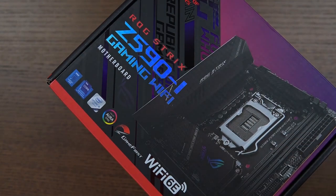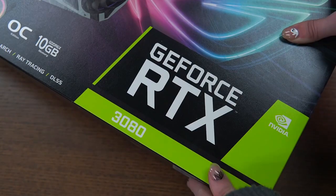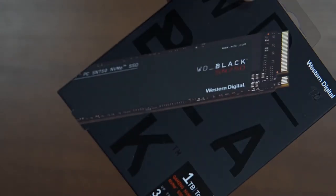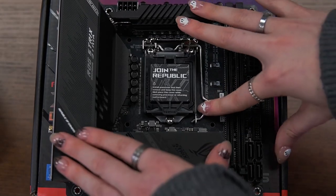ASUS provided us with a Z950 iMini RTX motherboard as well as an RTX 3080. Here's two sticks of 8GB DDR4 RAM, 11th gen Intel i7, iBUYPOWER fans, and an iBUYPOWER cooling system. And of course, a 1TB SSD. Then we got to begin our build.